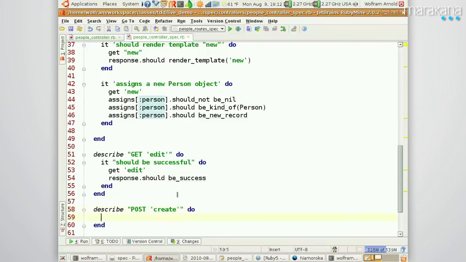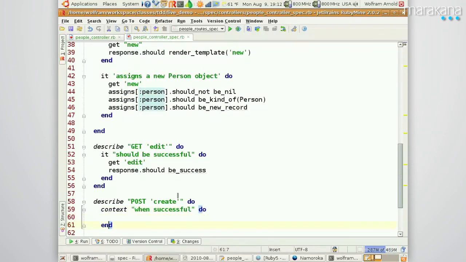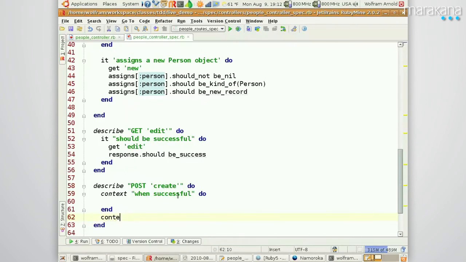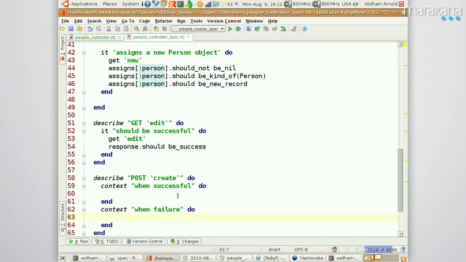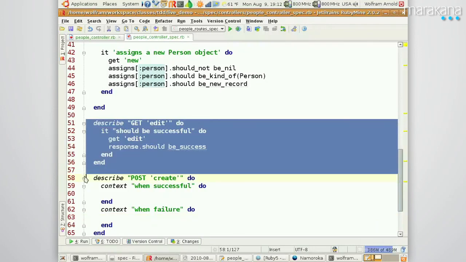Now what does it need to do? What are we trying to verify? What's our formula and what's our test pattern? Success and failure. We should test for success and failure. So it should have a context. When successful, do something, and when failure, do something else. So there's two cases, and it's nice to test them in these two different branches. If you cannot read that, I will just stick this one on the bottom. So this moves up a little bit.